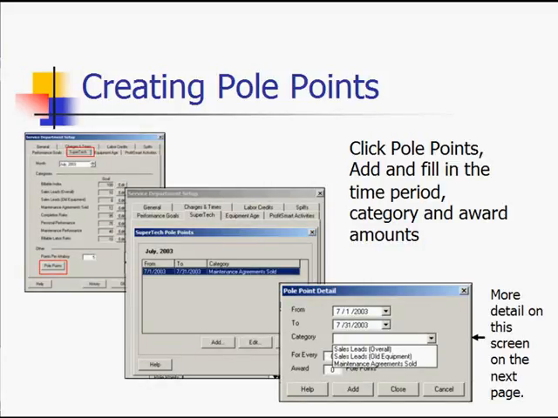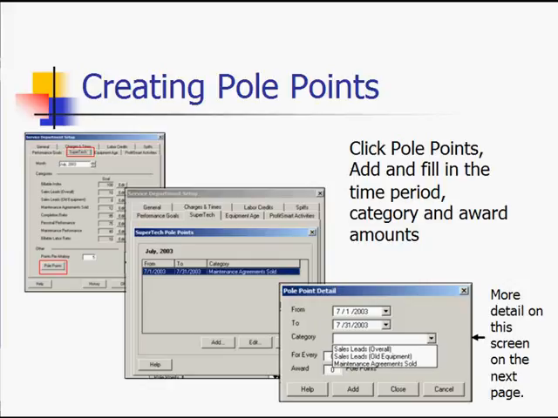If I want to create a specific situation for a specific period of time, on that center screen I'm going to click Add. And when it comes up, it's going to say, okay, here's the poll point detail screen. So what I have the option to do here is to pick a period of time. It can be a day, a week, a month, whatever period of time you want to emphasize sales. In our example, we're going to run this one from July the 1st through the July the 31st. After that, it's no longer valid. And then we're going to hit the down arrow under category.